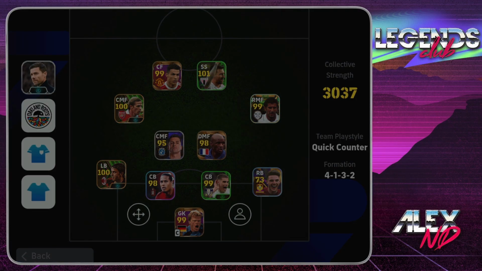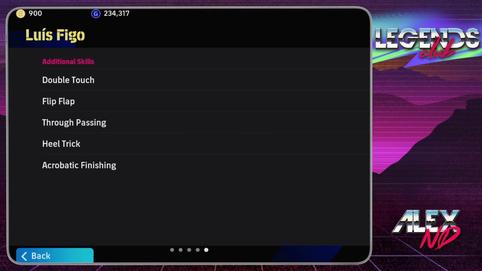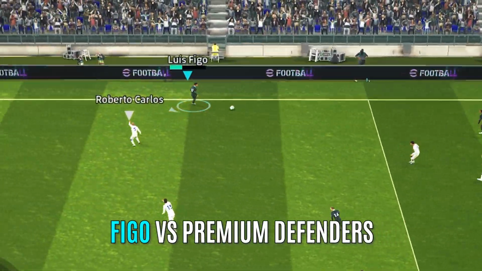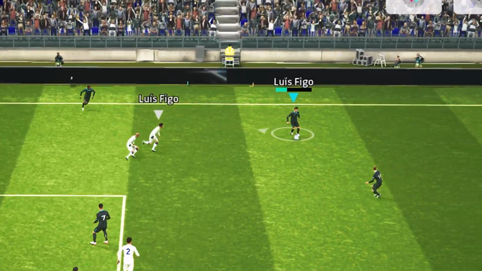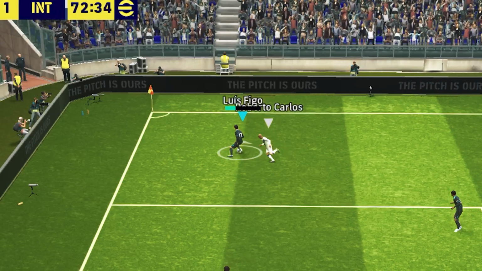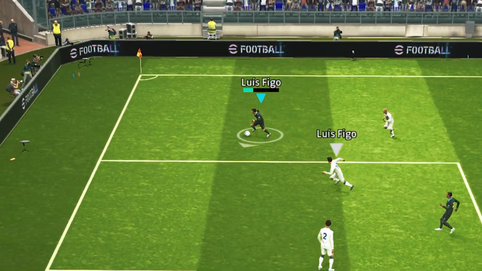But speaking about this Figo, this epic Figo wasn't as complete as the one that is available right now, so I had to give him double touch and flip flop for special double touch. Heel trick is a fantastic skill to have on Figo, so that he can trap the ball in many different ways and perform passes from awkward positions, like 360 no-scope passes. And acrobatic finishing is nice because he's going to be finishing off balance, which is something the skill description is saying there.